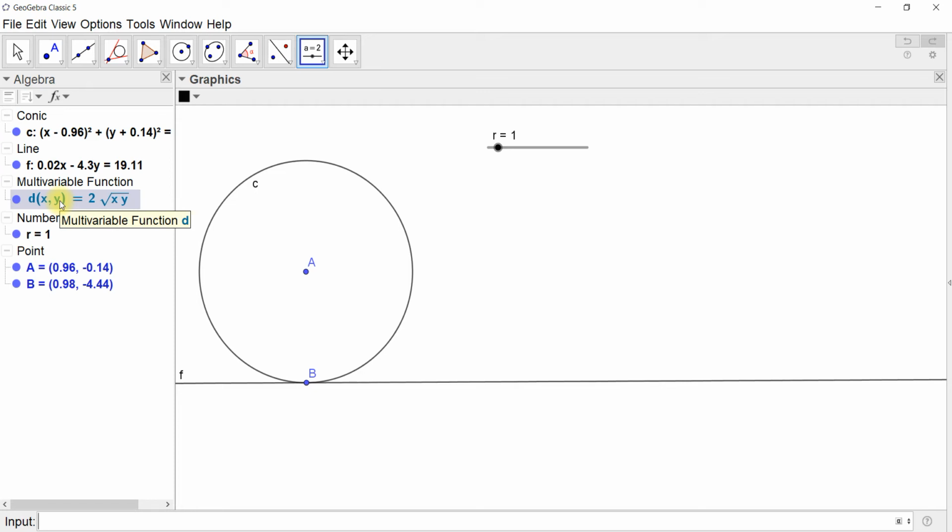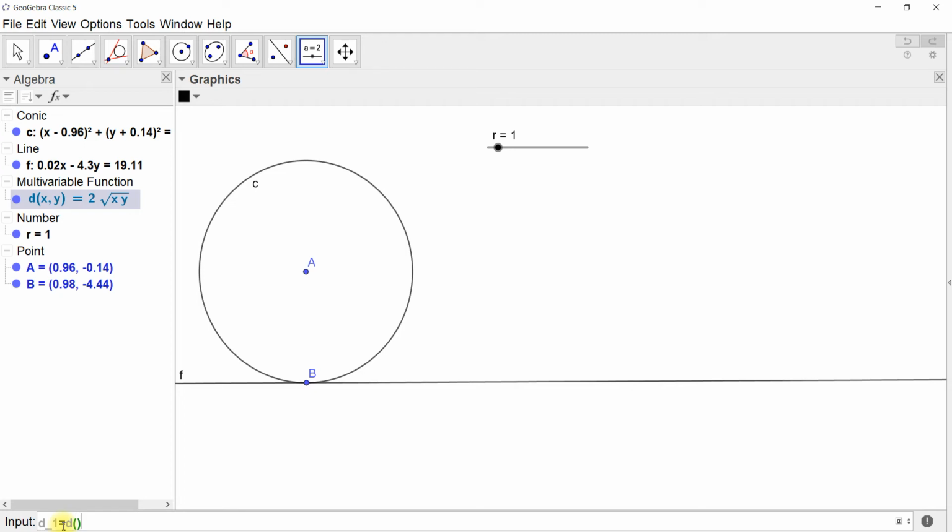Okay, so I know that I can then find the distance to that second circle, so I'll call that D1, and it's just going to be D of the radius.